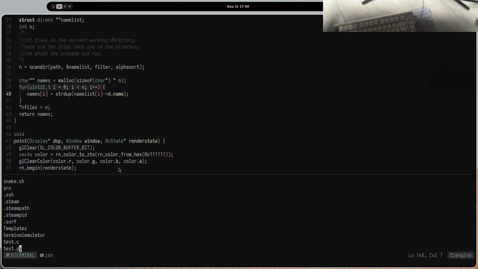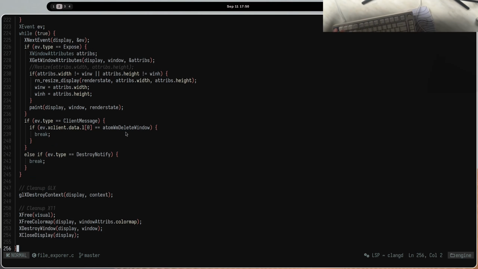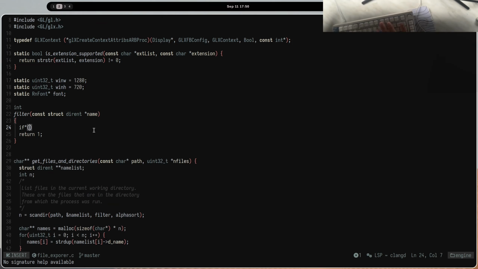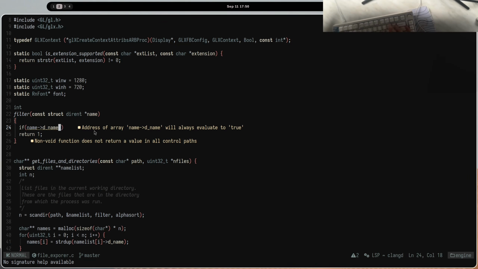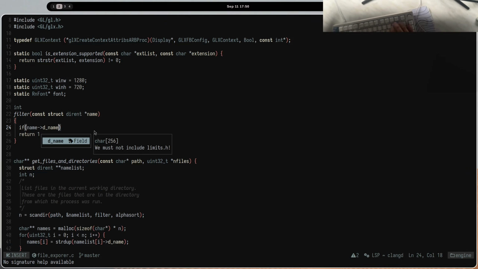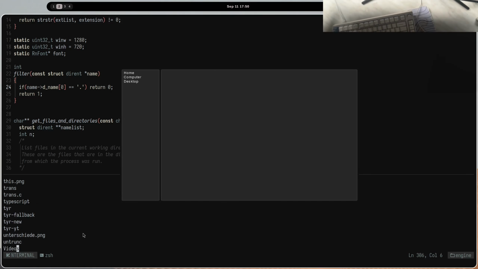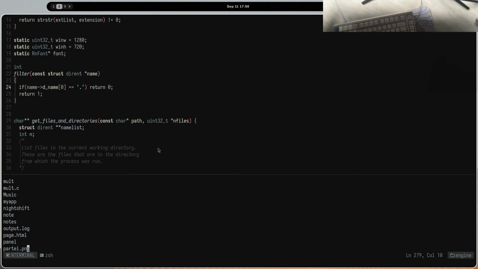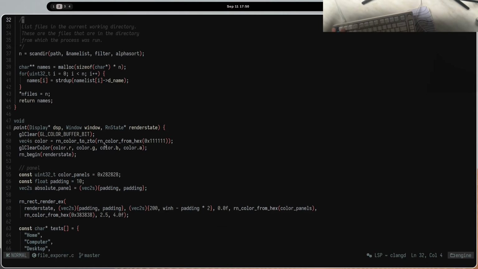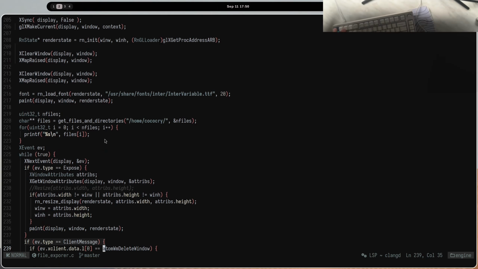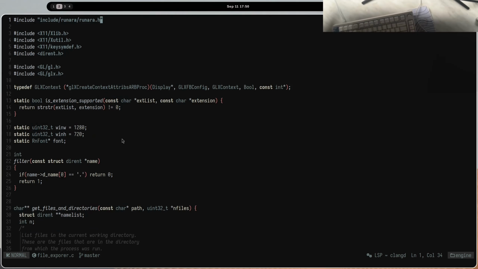Okay. That's good. But let's say if name dot d_name at 0 is equal to dot, return 0, just hide hidden files. Okay, that's cool. And now we have those files and we need to keep them somewhere.